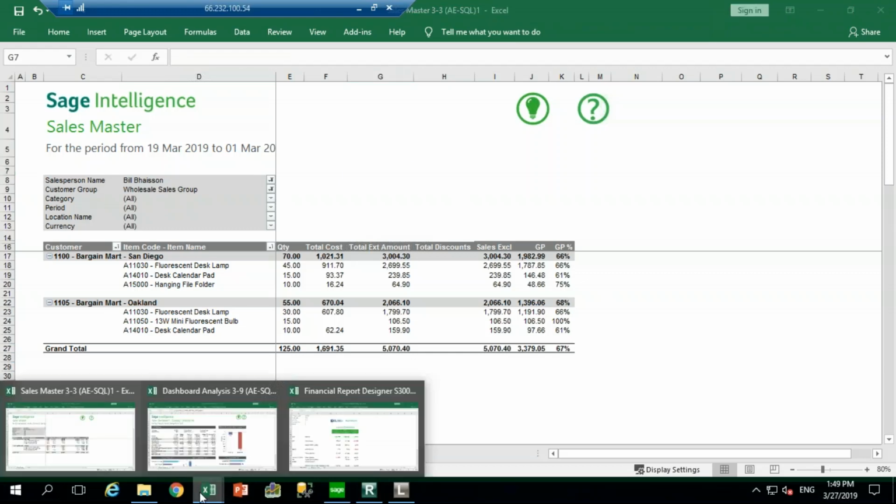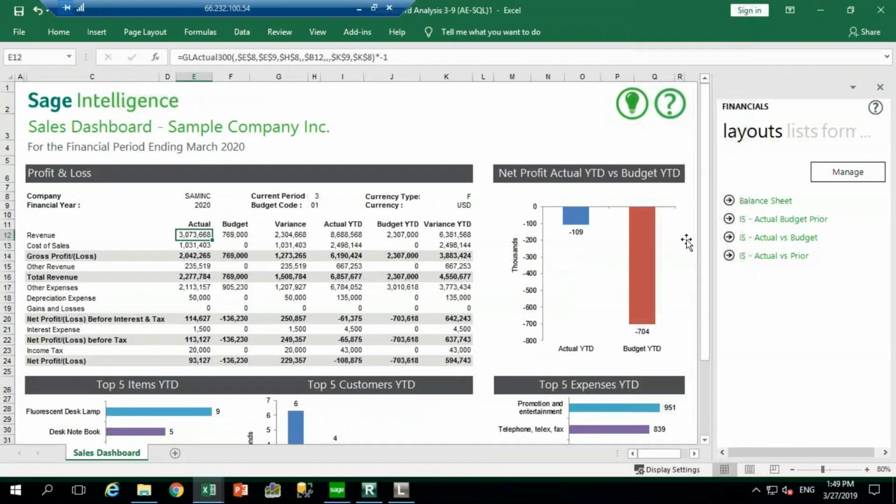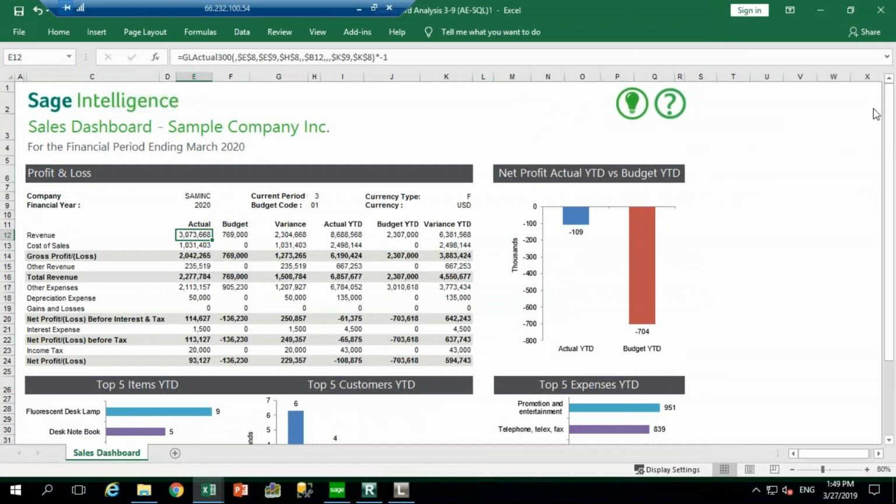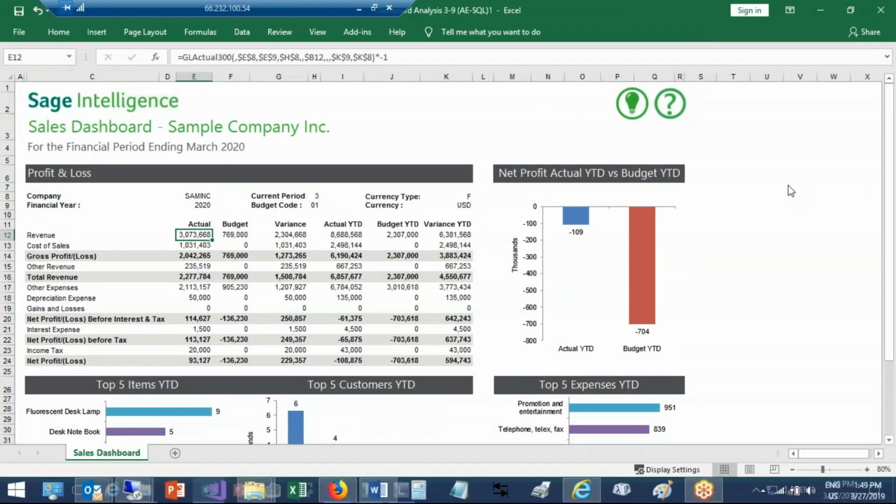Now I would like to show you the third and last example. It's probably the most used example of a business intelligence reporting tool. It's obviously a dashboard. The great thing about a dashboard is that it's capable to combine or concentrate data from different areas of a database or a platform, and this is the case here, whereas all the data is pulled from Sage 300, but they come from different ledgers, from different modules.